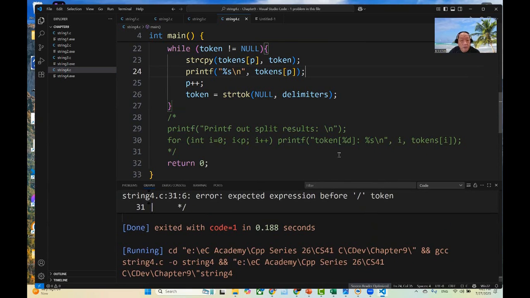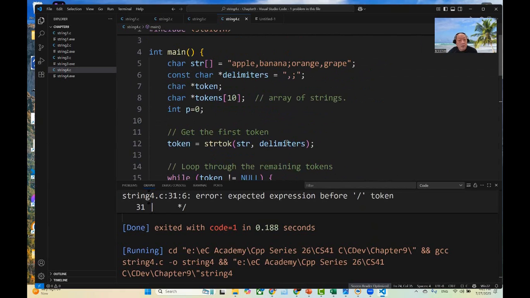Is something wrong already? Here, this one doesn't work. It's an array of strings. Let's do this, okay? Here, it's an array of characters. Let's do this. It's an array of strings.